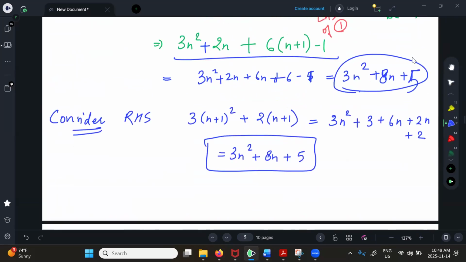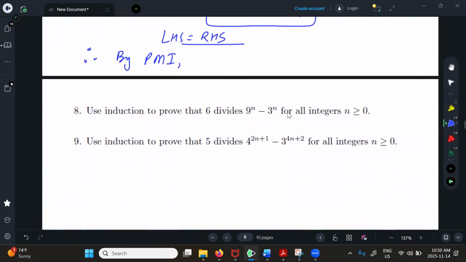Now there is a closing statement also. Left-hand side equals right-hand side. Therefore, by the principle of mathematical induction, copy the question again. I have so many examples in my lecture notes where I have full solutions. I have a video on induction where I solve a few difficult questions, and there are solutions in the PDF. There is no excuse to not get these questions right. I want everybody to get 10 out of 10 on this question. Don't give me a reason to take your points off. And please write something. Don't leave questions blank.